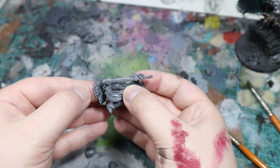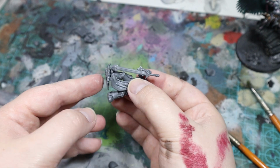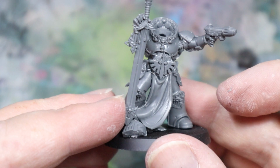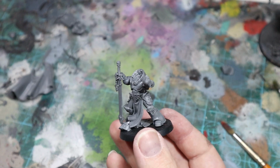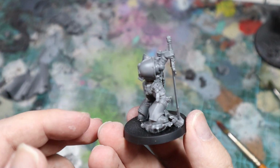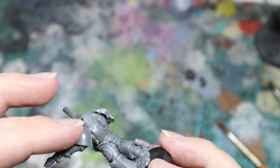I glued into a base, and I found that the Deathwing sword didn't reach all the way to the ground due to the tactical rock that the Praetor is sitting on. To extend this, I added a decapitated Mark III helmet to the base for the sword to rest on. For the shoulder pads, I used one of the Praetor shoulder pads, but I wanted to add Legion iconography to both pads, so I chose to use a blank pad in place of the studded one.